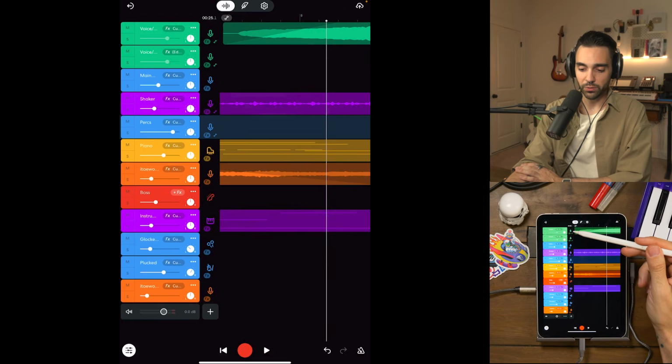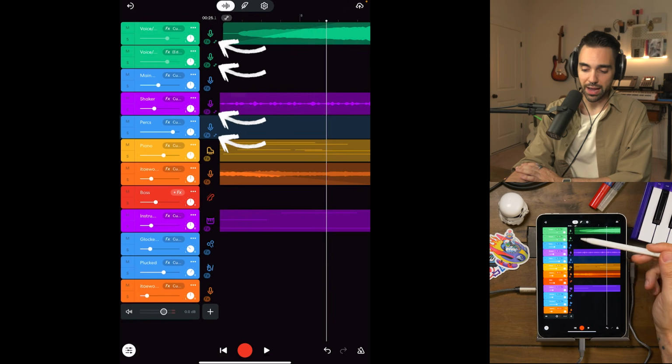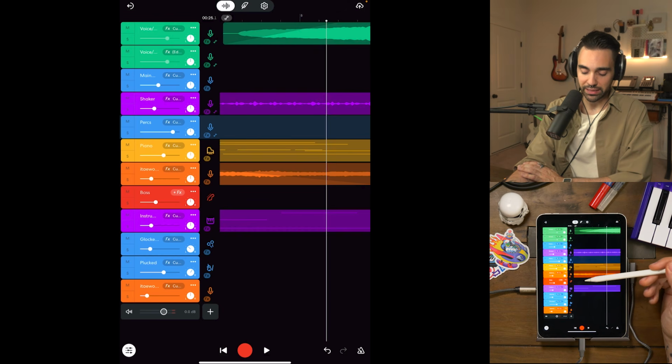You don't have to do it over and over again for the different parts of your song. One thing to also take note of is if you look at the icon for each track, you might notice that same automation icon on some of these tracks. And that of course indicates that those tracks have automation on them. So you can quickly see at a glance which of your tracks have automated effects.